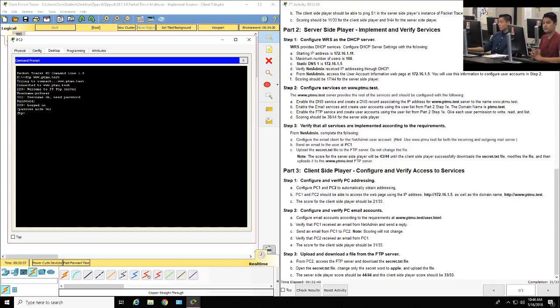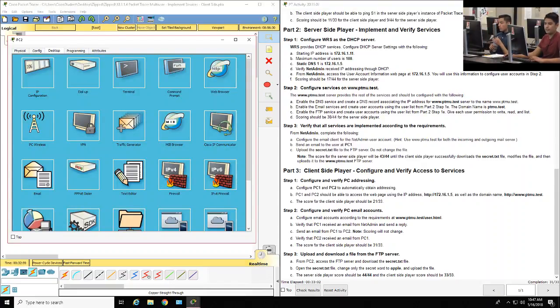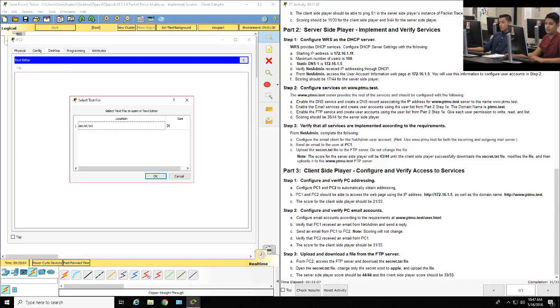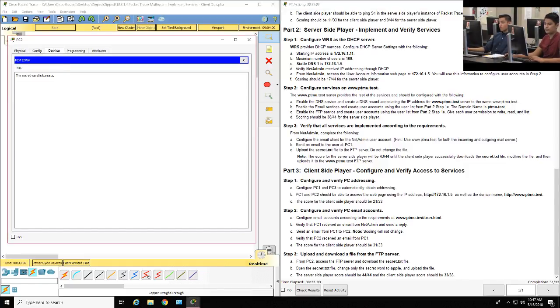And so Joseph used the command put to put the txt file in there in the server. So now I should be able to use get, and I can put the name of the file. And as you can tell, it says reading file, transfer complete. That means we have received it. So we go over here back to our desktop, and we open the text editor. Should be able to find it in our files, and here it is. And now the secret word is banana, but we want it to be apple.